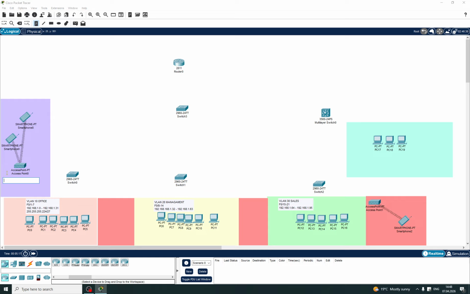For this VLAN, creating another subnet, VLAN 40. We'll go as VLAN. Mask is /24.